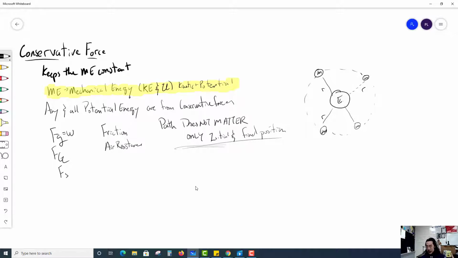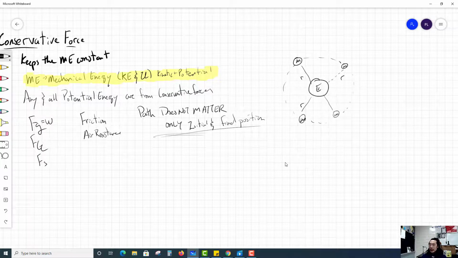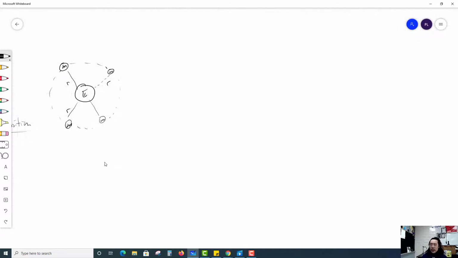Only that physical distance. Another way to think about it is, we're about to go into the definition of gravitational potential energy, but I'm going to use a little example first. So if I have a table here, and let's say I have a red ball right here. My job is to move this red ball from its starting position here and put the red ball up here on the table. So that would be XF.